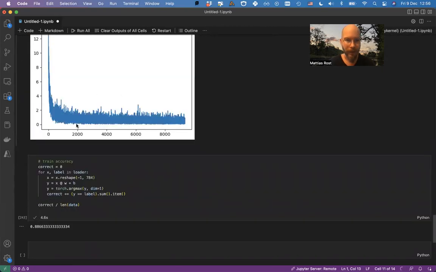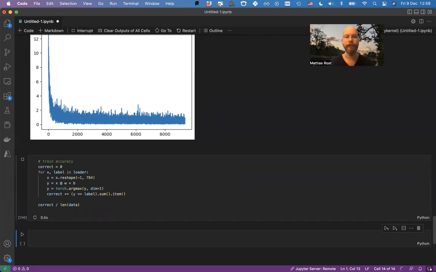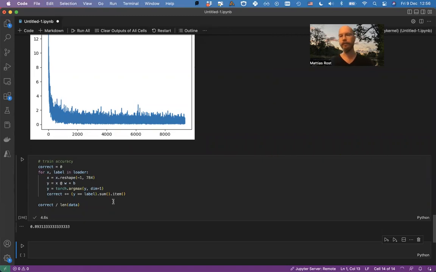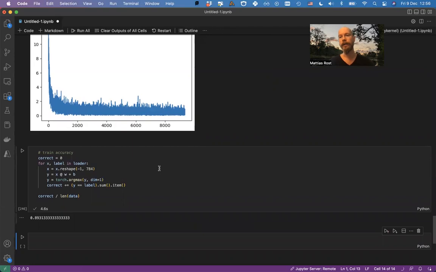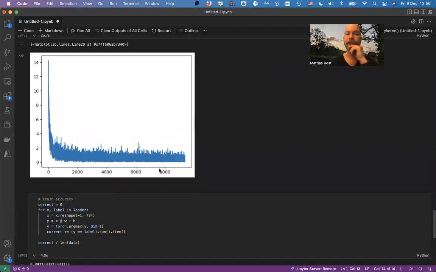So now it's done. We see that the loss goes down towards 0, perhaps. Yes, with testing, evaluating the accuracy, 89%. So it's not too bad. I mean, it means that if we show it 100 numbers, then 89 of the numbers will be correctly classified. And of course, this is an extremely simple neural network.